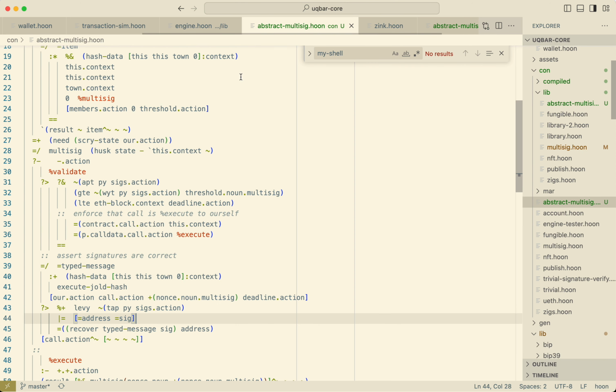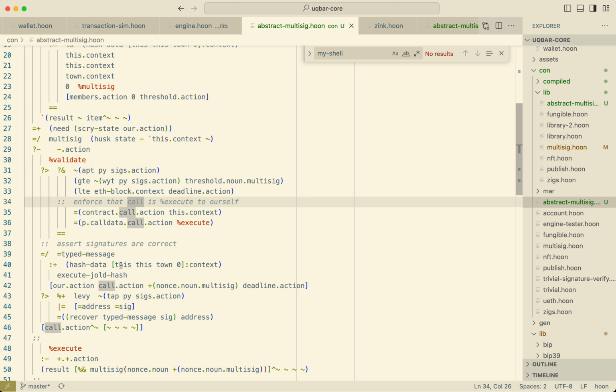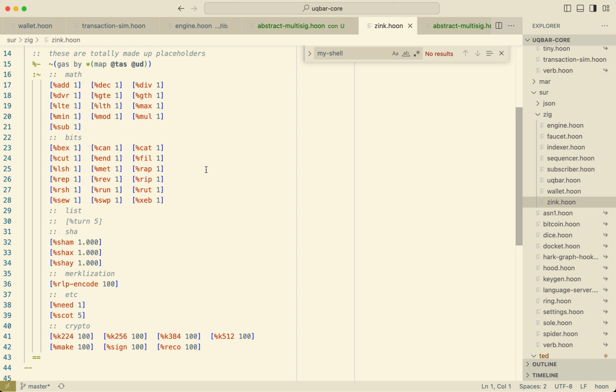So one thing we can do is jet these and attach fixed costs to them. But I know that we have fixed costs attached to hash data and recover. We're running recover 3 times. That's 100 gas each, interesting, which is actually really small. So that's actually not doing it. It's probably the other stuff.